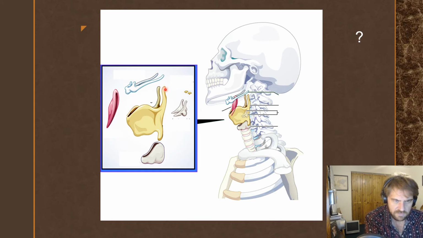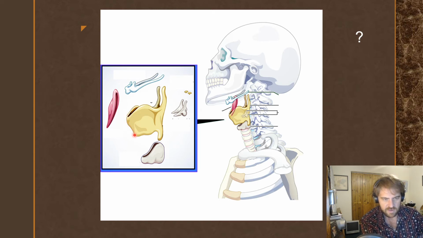Okay, so some important things to know about these. Number one, these are the superior cornu. These are the inferior cornu. This is the laryngeal or thyroid notch right here, the thyroid prominence, and you learned in the lab that this is the thyroid angle right here. This is the laminar part of the thyroid cartilage, and over here on this side, tilted away from us, that's the laminar part of the cricoid cartilage.